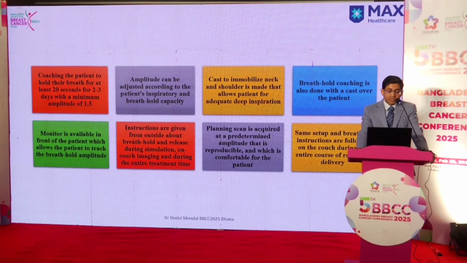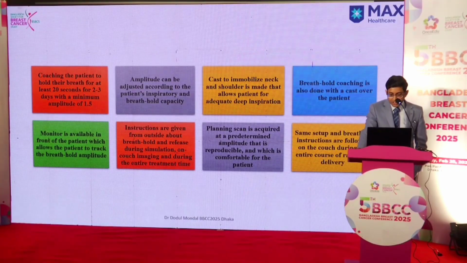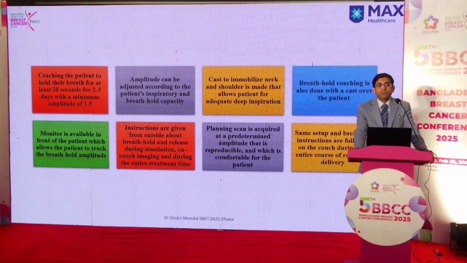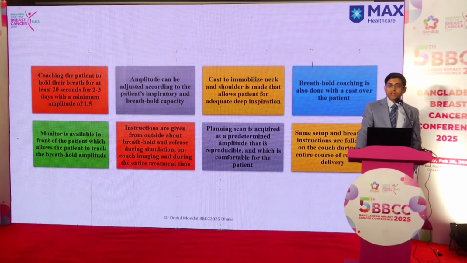During treatment and during simulation, the instructions are given from outside, and the patient, once well trained, can follow that instruction. A planning scan is acquired at a predetermined amplitude that is reproducible and comfortable for the patient, and the same setup should be reproduced every day, mandatorily with imaging. For anyone with less than 1 centimeter amplitude, at our center we think the patient is not qualified for DIBH, because the purpose of doing DIBH is not achieved when the amplitude is less than 1 centimeter. We do not get that amount of benefit.